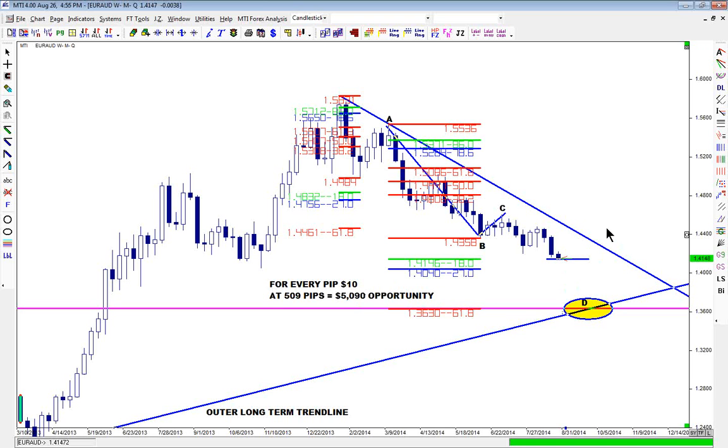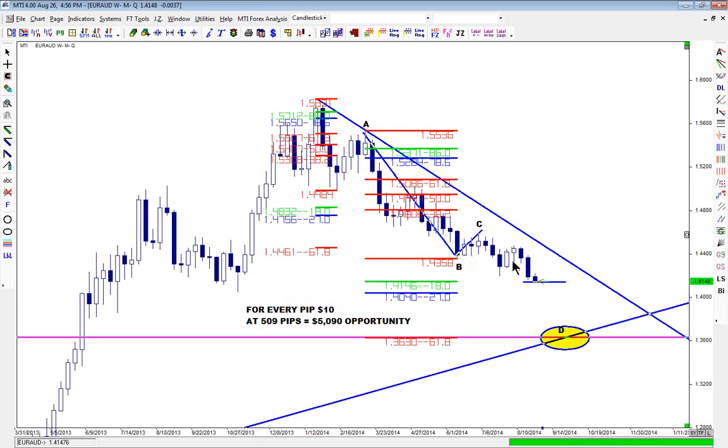We have to make sure that now that we've identified the map and we know that this market's going to fall, now we take this information to the smaller time frames and place trades when we have the time to place trades. So if we don't make all $5,000, boo-hoo. But if we make $1,000, $2,000 out of that opportunity, would you be okay with that? Would that be something that would be of benefit to your situation? Would you be okay making $1,500 to $2,500 of this opportunity that is presented here?